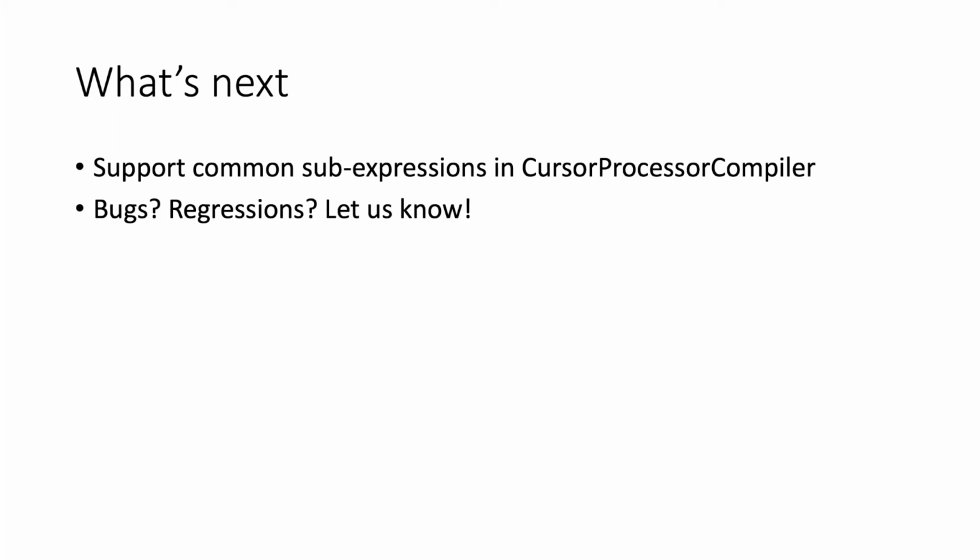I think a lot of the code is already out in 2.35. There are some bug fixes and improvements in 2.36. So you can already start using it, and if you see any problems, just let us know, create an issue or ping us on Slack or anything. That's all of my talk. Any questions?